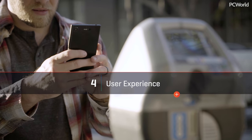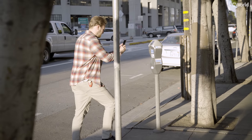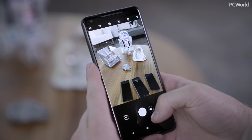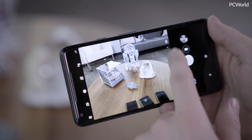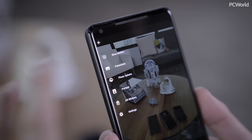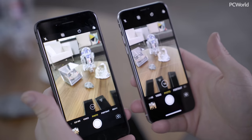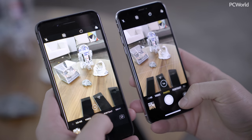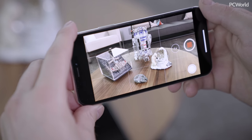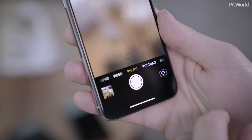The fourth and final test looks at user experience — here I take into account everything that revolves around actually using the cameras day to day. The Pixel 2's stock camera app opens lightning fast, it's dead simple, and it's powered by Google's amazing computational algorithms. But it falls short in terms of manual options, and only has basic features like panorama and portrait mode. Using the iPhone X felt just like using the Apple 8 Plus a couple of months ago — the only real difference is the taller aspect ratio of the screen. Generally, Apple's stock camera app is simple to use and reliable, but lacks professional features like a manual mode or access to deeper settings from within the app.